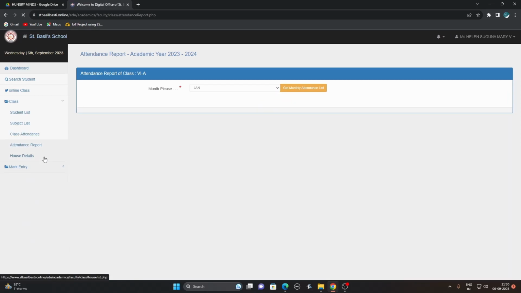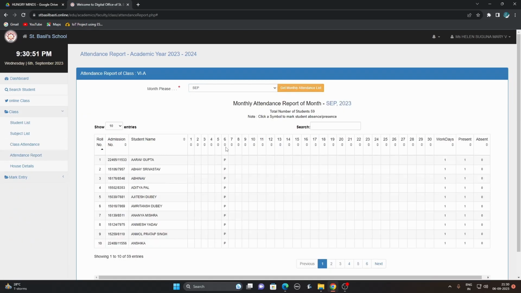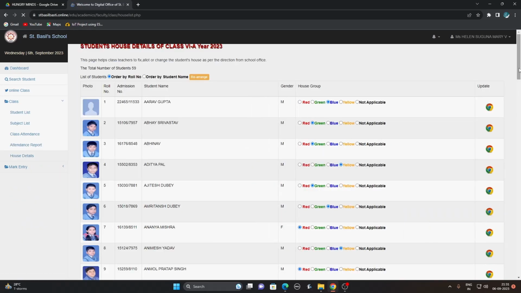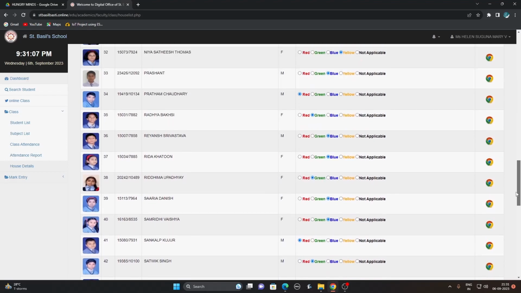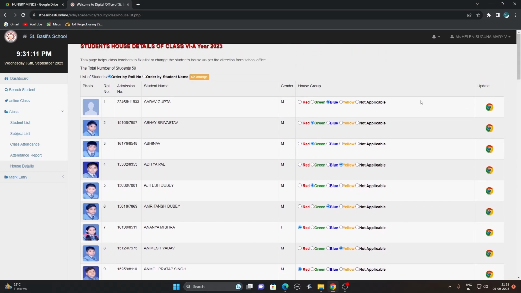Now if you see the details once again, yes, it has been marked present. Also we can take the monthly report of the student, all you can take out very easily. Not only the attendance report but also the house detail report the teacher can find, so that the teacher can know which house each child belongs to.